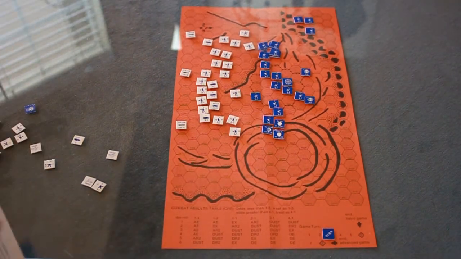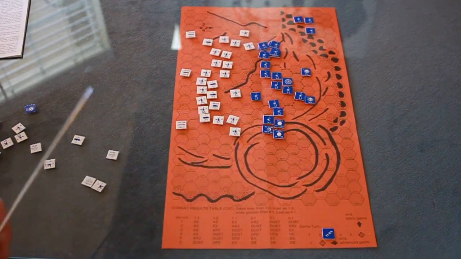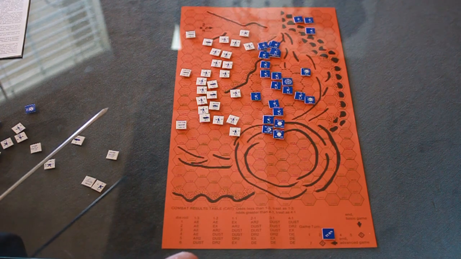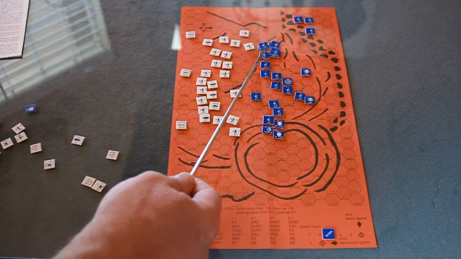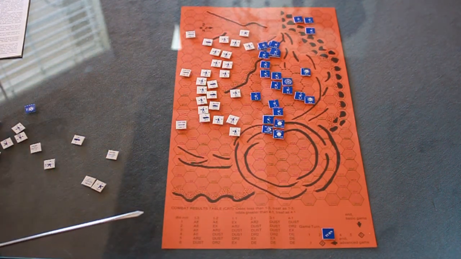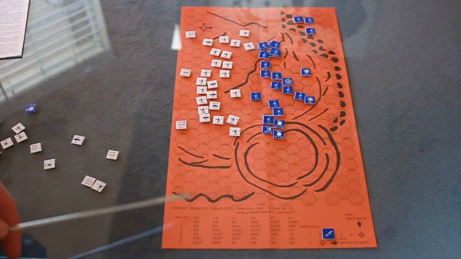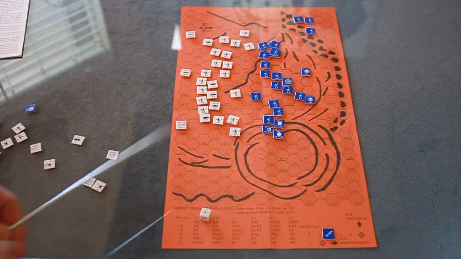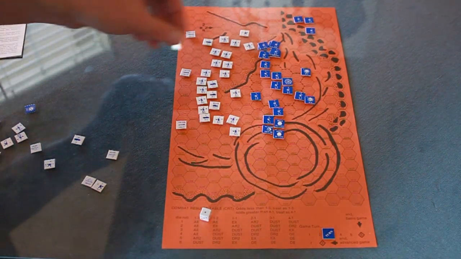So that's close combat, and then ranged combat. If there's some within 2, they can fire. This one is in the tunnel mouth, and that means that he gets a combat strength increase of 2 for attacking and defending, and he'll be attacking him. So the ratio is 2 to 1. He gets a 1, so the attacker retreats 2.